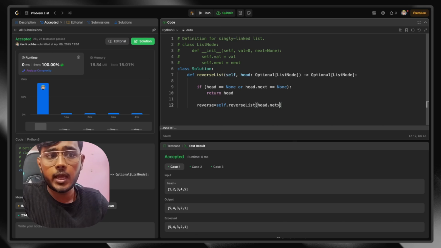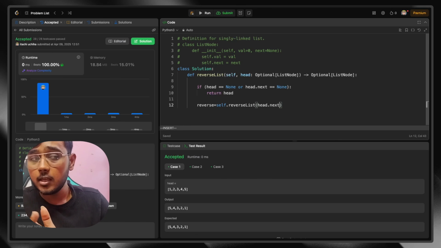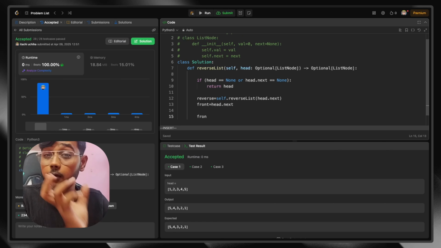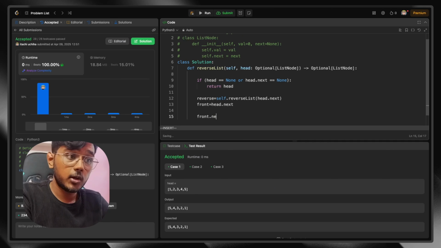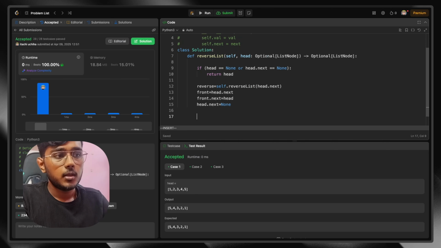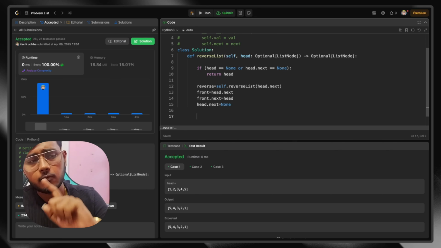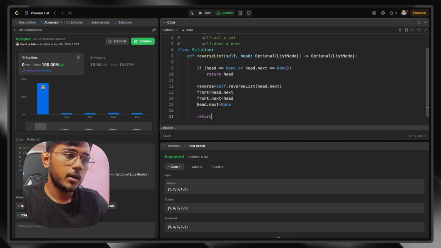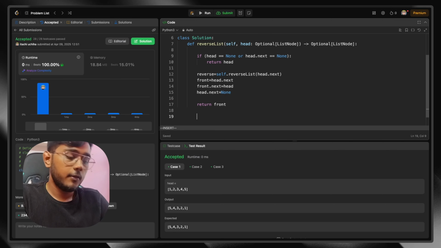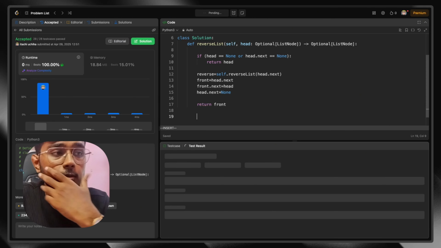And if I remember carefully, we need to have the friend. Friend is going to be head.next, and friend.next will map to the head, and head.next will be None, or you can say null. Very simple. We need to return the current friend. And if I run this code, let's see whether it's passing or not.